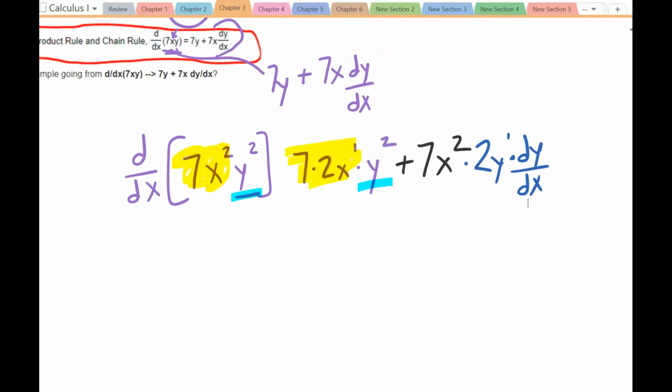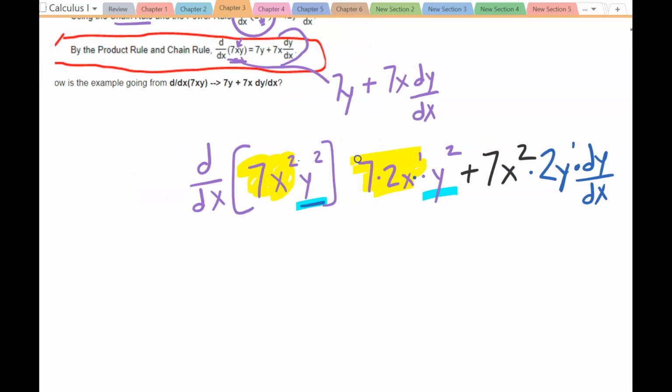So it is important that any time you're looking at the derivative of a function of y, you need to take the derivative of the inside, which is dy over dx. You can get in the habit of saying, oh, I'm taking the derivative of this x squared, which is going to be the derivative of x with respect to x is 1. The derivative of y with respect to x is dy over dx. So hopefully that kind of explains it here.